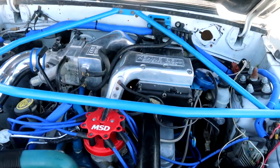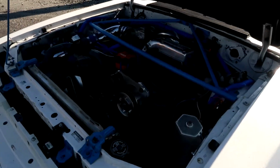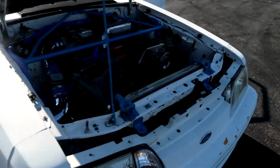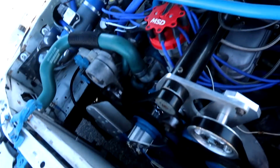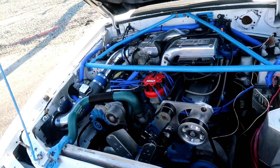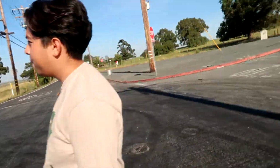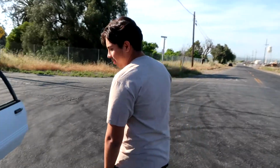So today's video, I'm gonna be showing my little brother how to drive stick shift in this. He doesn't even know how to drive. I'm gonna teach him how to drive and how to drive stick. Sorry if there's a lot of wind right now, but the car is supercharged. It is not tuned, so the car doesn't really run at its full potential, so it should be fine for him to drive. But let's hop in the car and see how he does.